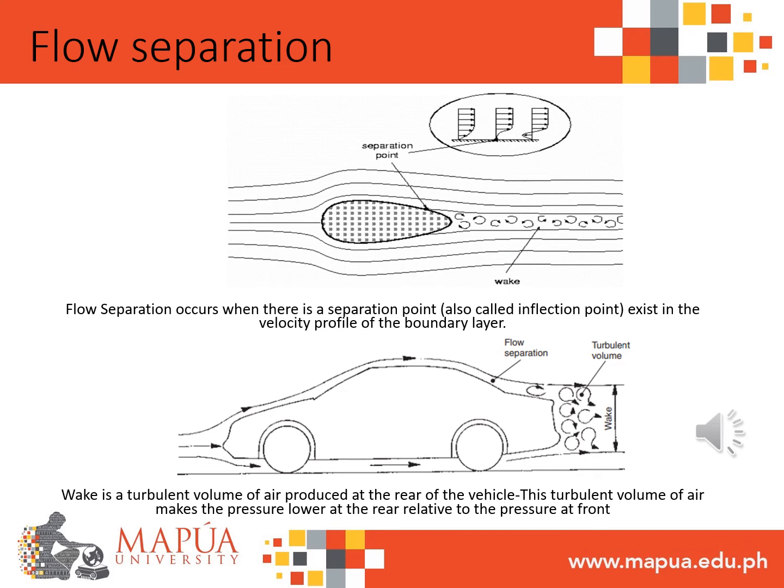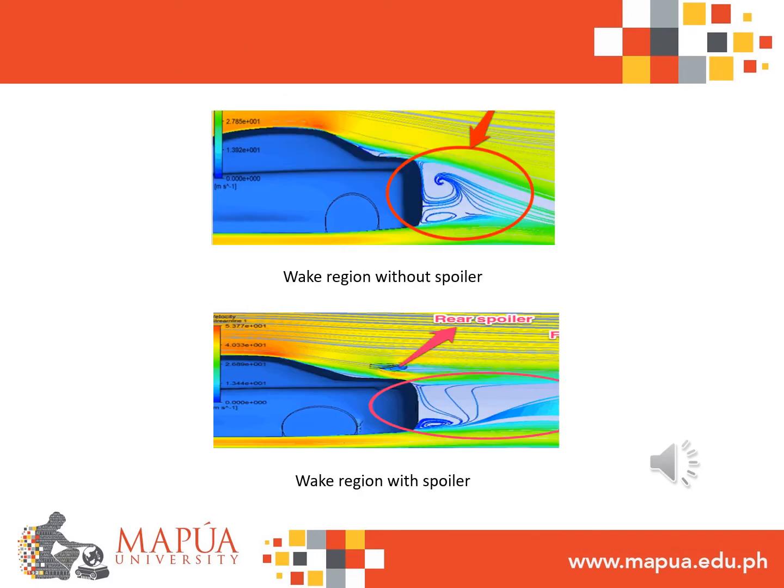When flow separation occurs in a car, a turbulent volume of air is produced at the rear end. This is called afterflow wake or simply wake. Wake is responsible for producing a low pressure region at the rear end of the car, and thus it is also responsible for creating drag, or pressure drag. It is also important to note that the cross-sectional area of the wake can affect the drag. The larger the cross-sectional area of the wake, the larger the drag that can be produced.